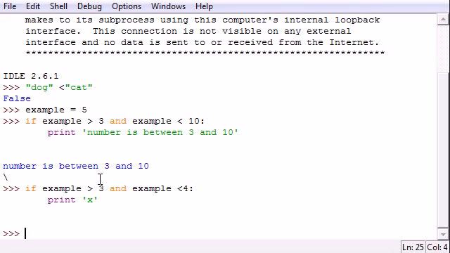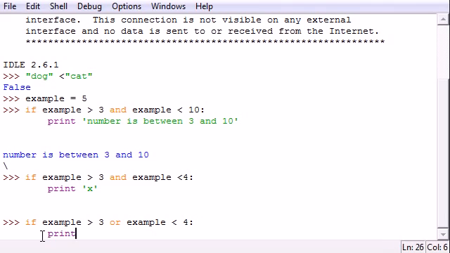Now let's say you wanted a way where not both test conditions have to be true, but only one of them has to be true in order to output the statement. You do this using the "or" keyword instead of "and". So let's write if example is greater than 3 or example is less than 4, and print "this works".